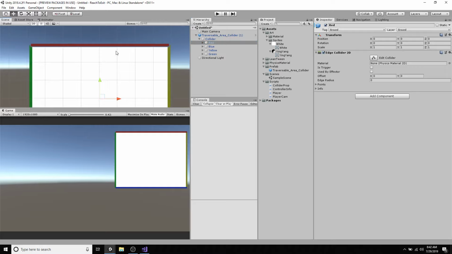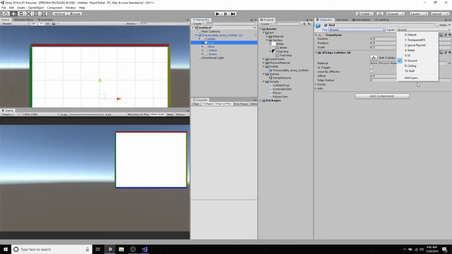So now for the red game object, almost the platform is set, and for the platform we have to set the layers and tags, so that we can use this in our script, so that the player can interact with this platform, can collide with walls, and can move around on the platform. So for that we are going to set up a layer and tag. For this red, I have set the layer to ground and tag also to ground.